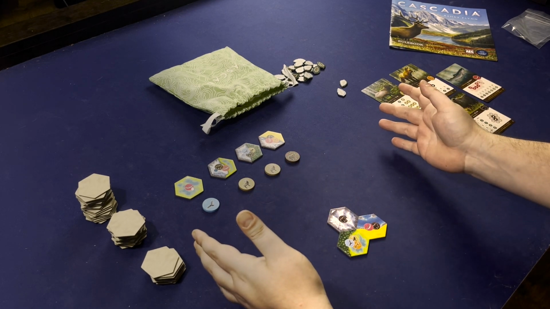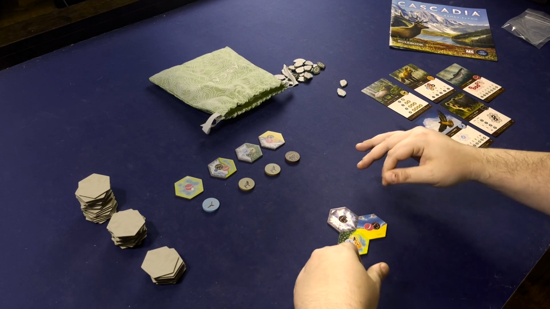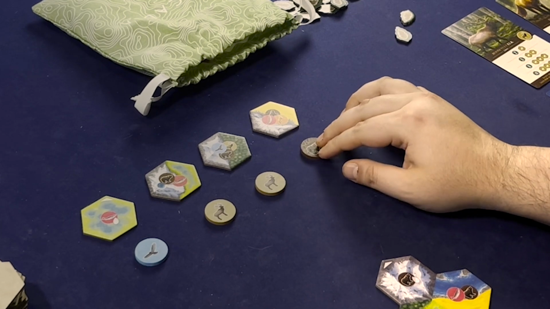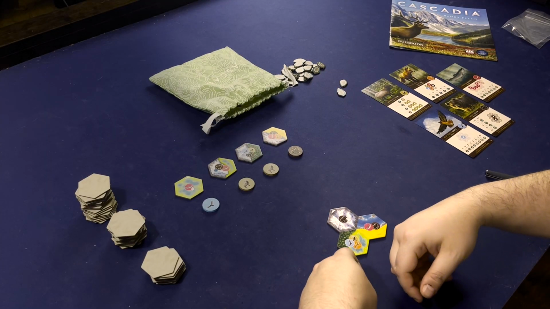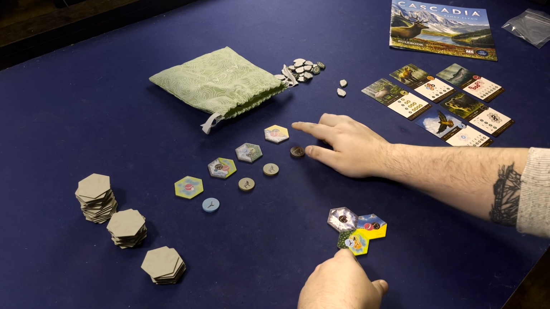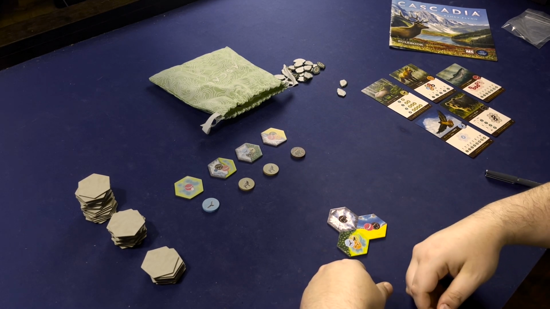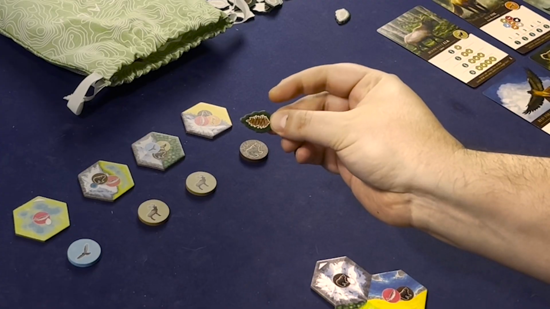Essentially, what we're going to be doing every turn is picking a pair of these tiles and tokens, these habitat tiles and these wildlife tokens. The rule is if you take a tile, you need to take the token that's right under it, and vice versa. If you're going to take a token, you got to take that tile. The thing that breaks that rule are these little pine cones.